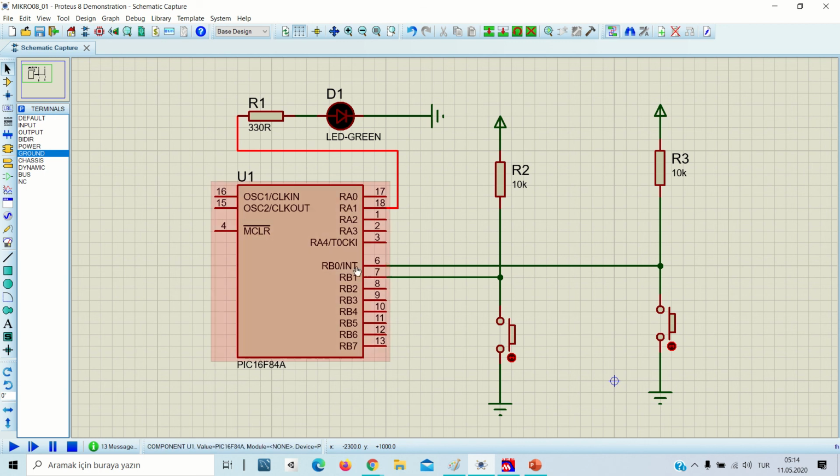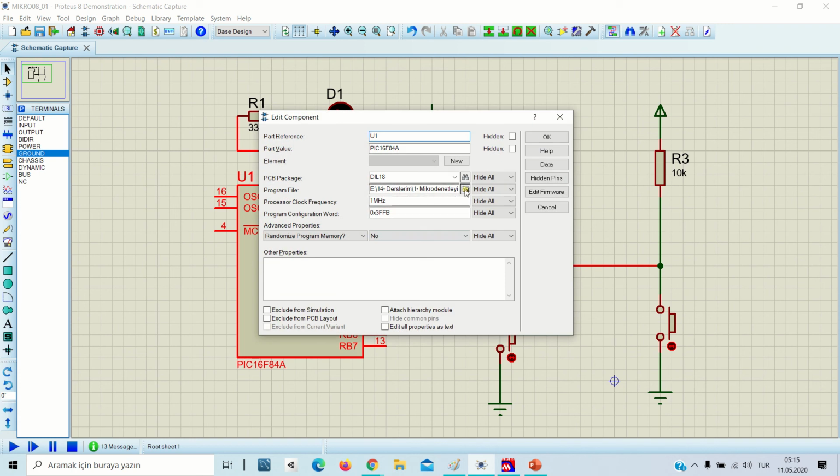That means the value in these pins is 1, not 0. But when you press the button, the value you are applying to the microcontroller will be 0, because of the ground.